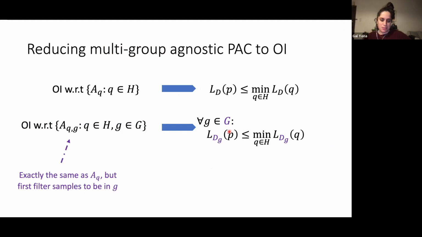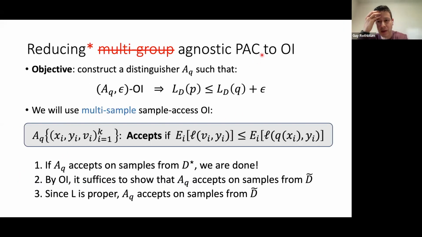Okay, so just to finish this claim. Maybe, Gal, if you go back, maybe it's worth saying: the details of the reduction are not so important, but I think what Gal is saying is that if we have a predictor and its loss is worse than the loss of some fixed thing Q that we know, then we can distinguish whether samples are being drawn according to this predictor P or according to some other P star.